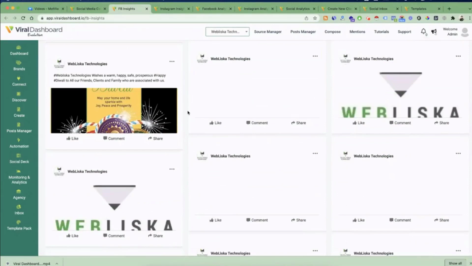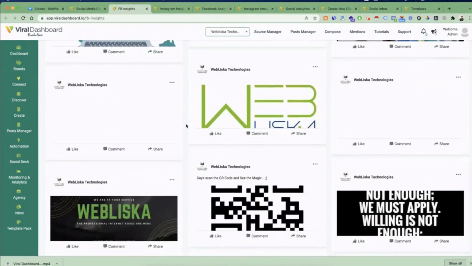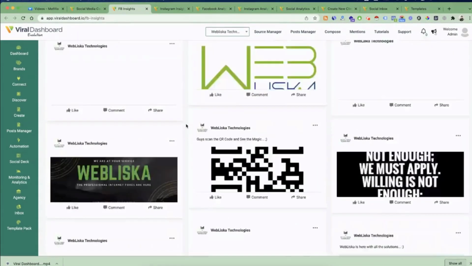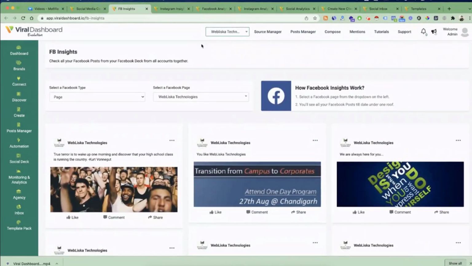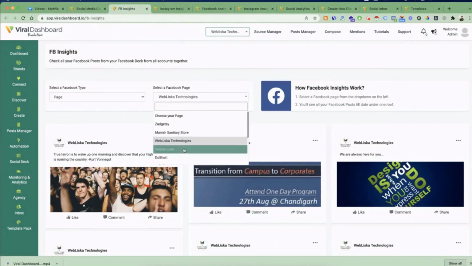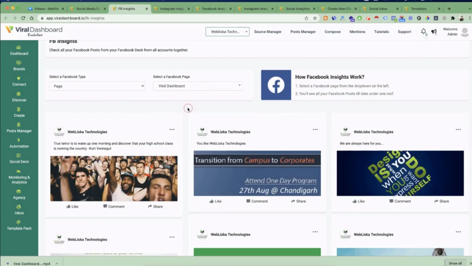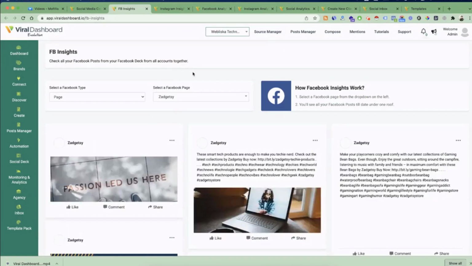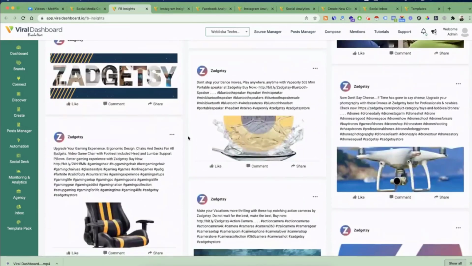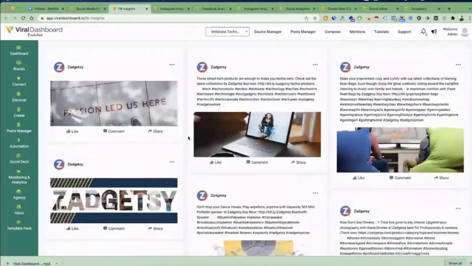That means I don't have to go to my different pages on Facebook. I can simply see all my content right here, and I don't need to go to the different page URLs and search inside the Facebook bar. I can simply choose any of the pages and I will see all the content from that page automatically loaded right here. Okay, so that's how, guys, this is very powerful, and it automatically pulls out all the content from different pages right inside the viral dashboard platform.